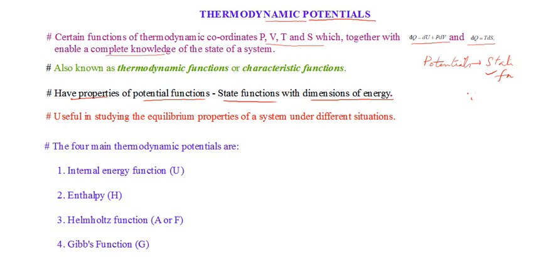Okay, and we are going to discuss the four main thermodynamic potentials under this topic. We have identified several such functions which are broadly called thermodynamic potentials, but we will restrict our discussion in this course to only four of them. The first one, of our interest, is nothing but the internal energy, or better, we will now call it the internal energy function.